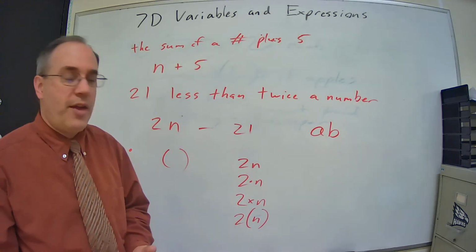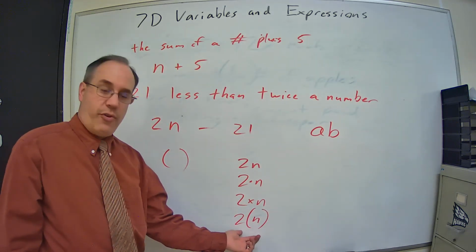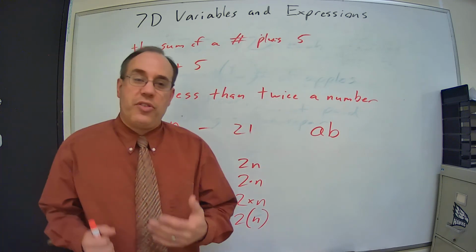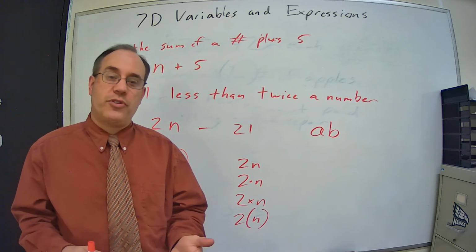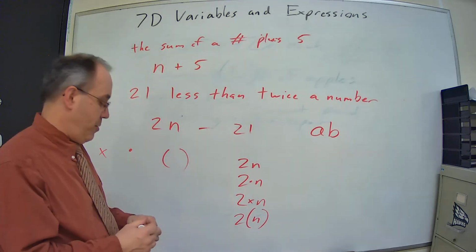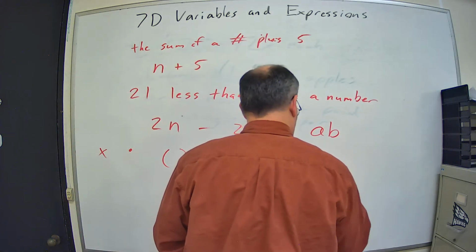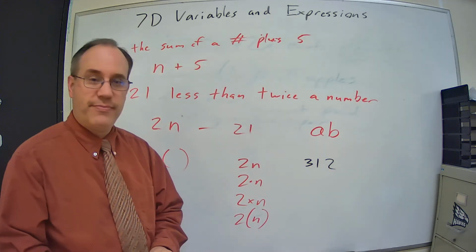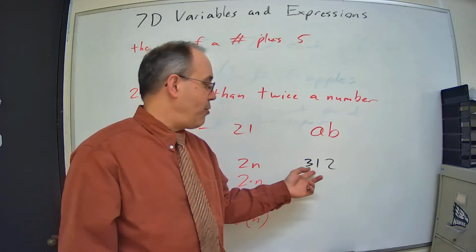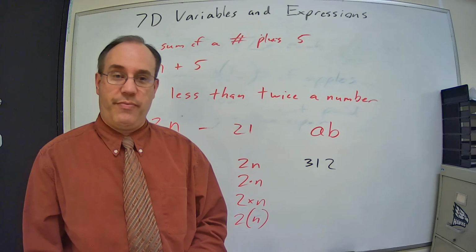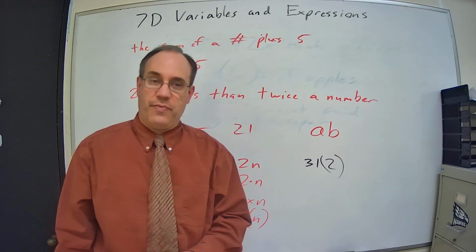Now the reason we can get away with that is basically this is doing the same thing as the parentheses did for us. But when you were dealing with numbers, you had to use the parentheses because there was no way to tell where one number started and the other number ended. What do I mean by that? 31 times 2. If I wanted to say 31 times 2, and I wrote it like this, it's 312. So we have to put the parentheses there to say it's 31 times 2.